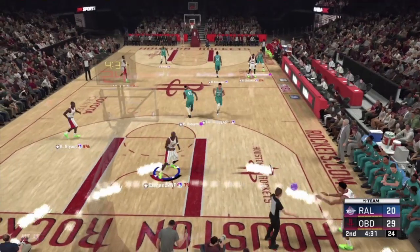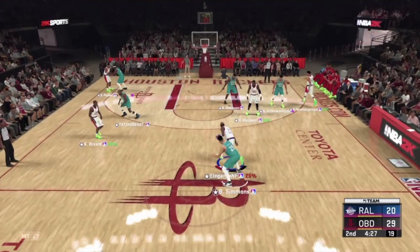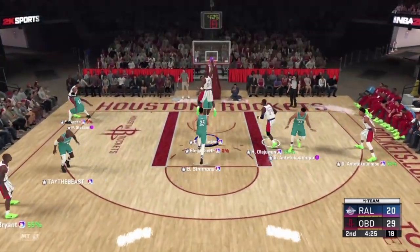All right, and last thing I wanted to show you, when somebody tries to hit y'all with the bump steal, just make sure you get the little spin move out there. Then we got MJ taking off from the free throw line.